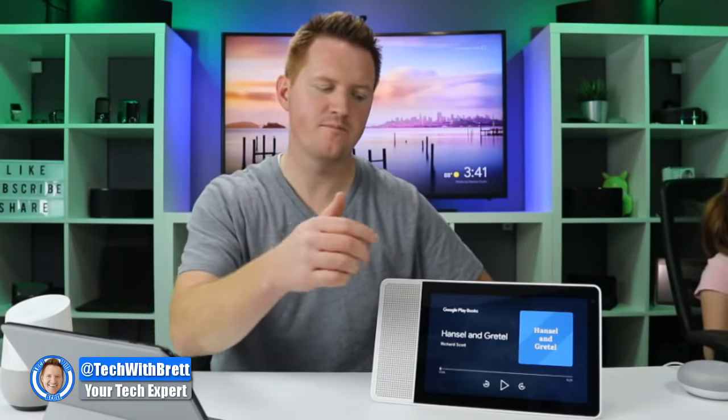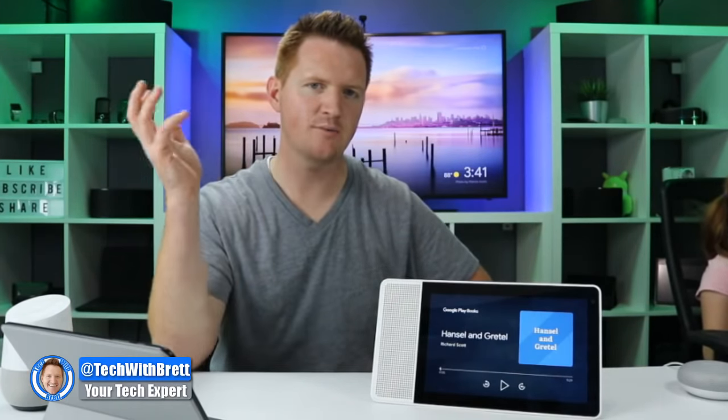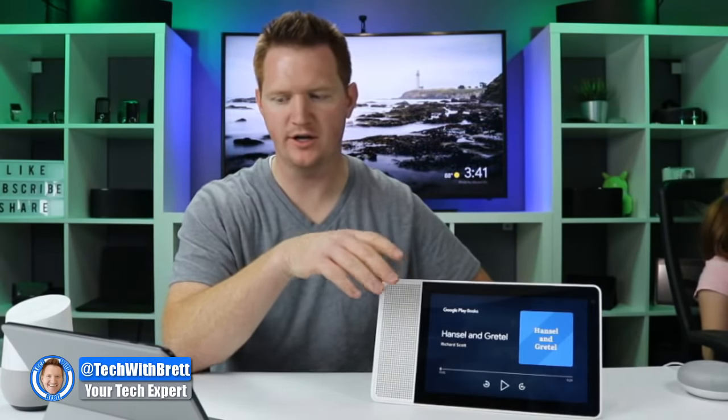Can it take pictures? No, it can't take pictures. It does have the camera right here so that it can do video recording, but there are no picture taking abilities. Can it play games? I haven't seen any touchscreen games. You can play the same games you would have played on the Google Home, like the mystery games or the trivia games. Those are available on here.